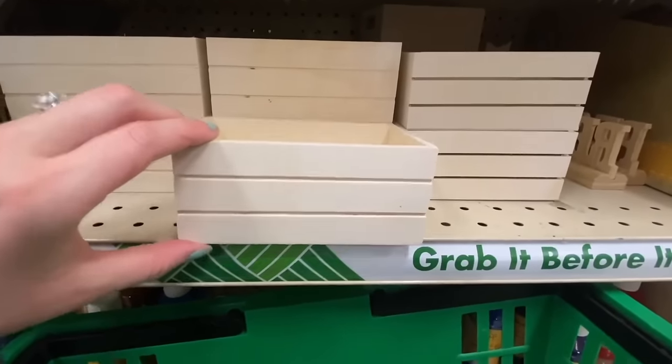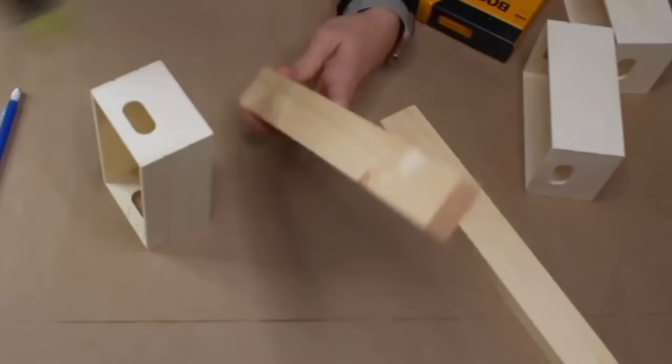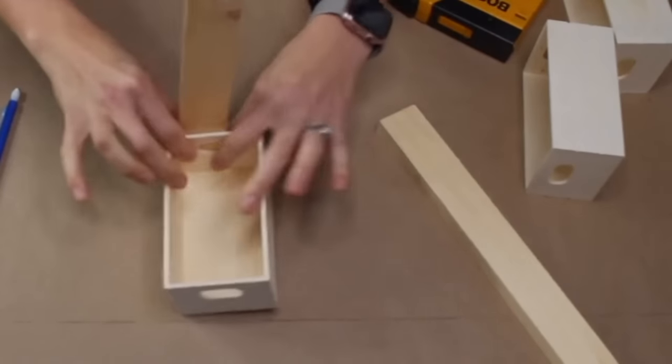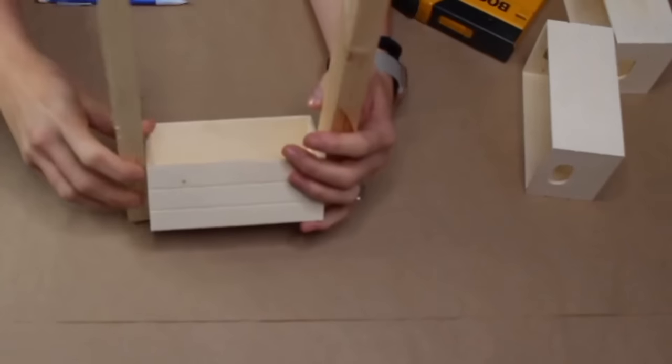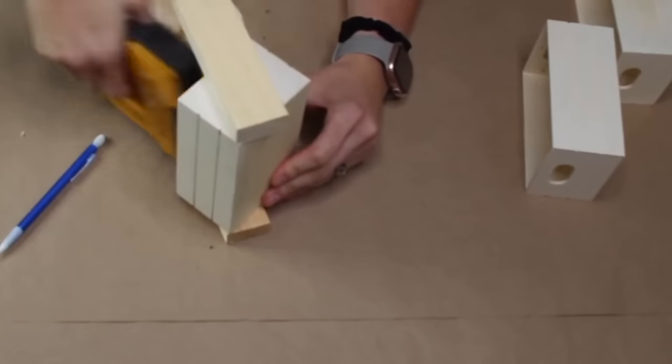To start this project, we're going to need 3 of these cute little craft storage bins. I'm going to use a pencil and we're going to line it up. Let that bond for a second. So we're going to secure the other side with the glue and then we're going to go back in with our staple gun to make sure it's reinforced.